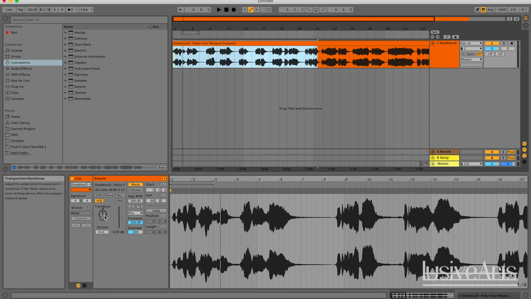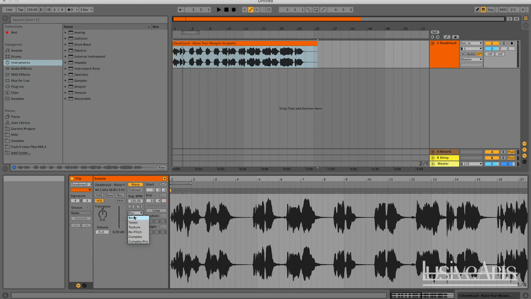So I'll move over to the left here now. You can see we have transpose. I'm going to set this back to 120. And I'm just going to leave it on Complex for now. I'm going to mess around with the transpose here. This is basically semitones down the bottom here, this ST. So obviously, if I move it up one, it's going to be one semitone up. So I've just transposed the whole audio file a semitone up. If I go up 12 semitones, that's one octave. So now I'm an entire octave up. If I want to go an octave down, I would go to negative 12.